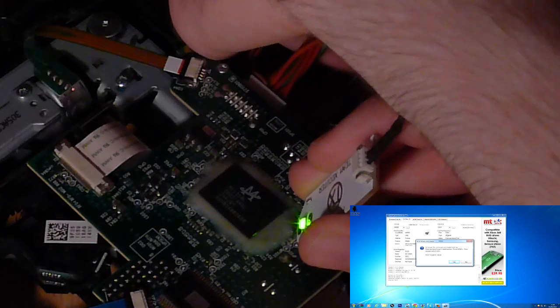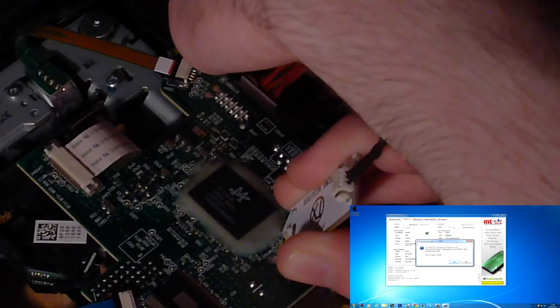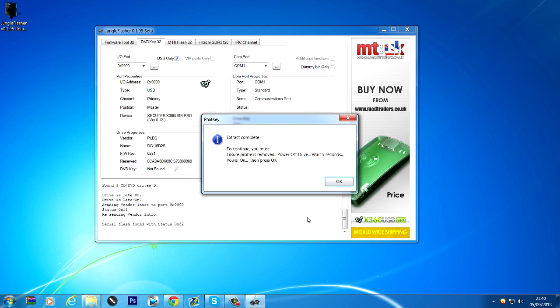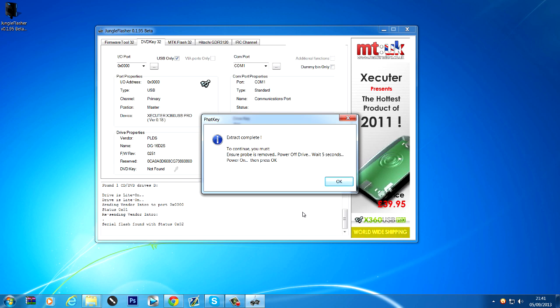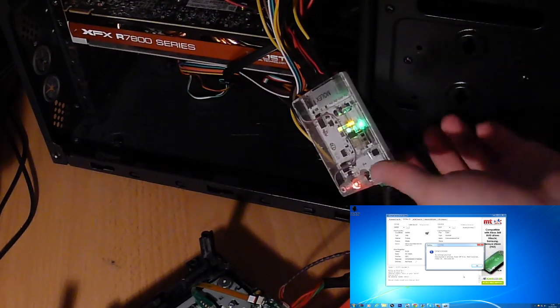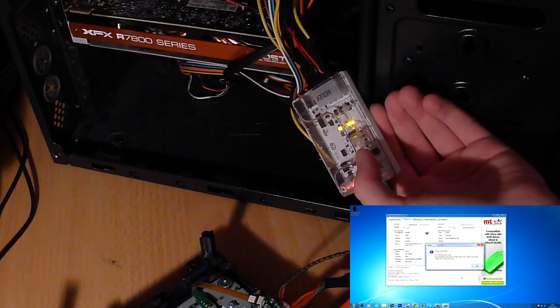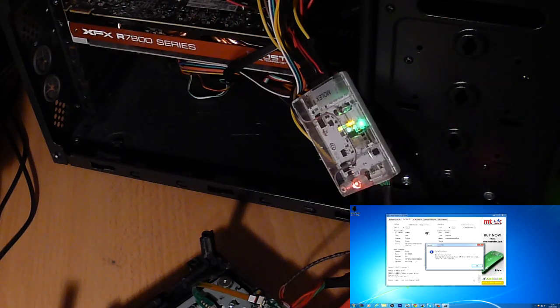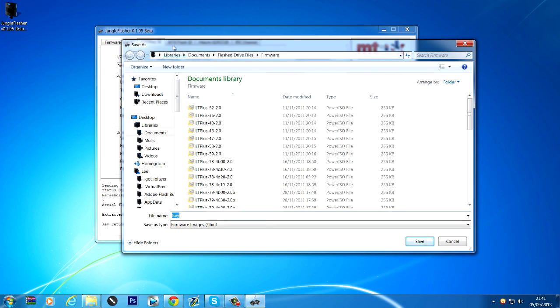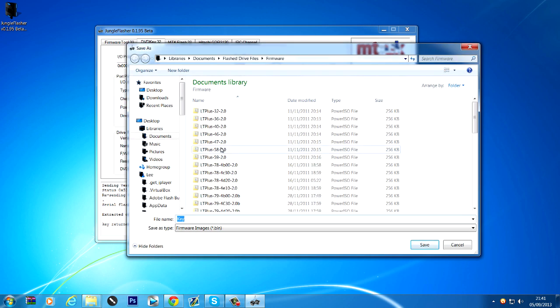Probe the point, hold the power: one, two, let go, take probe off, now click yes on the message. It should say 'extract complete.' Now it says to continue you must power off the drive, wait five seconds, and power it back on again. Do not use the switch on the cable for this — on the second message you have to use the switch on the CK3i. Turn it off, count five seconds, turn it back on, click OK on the computer.